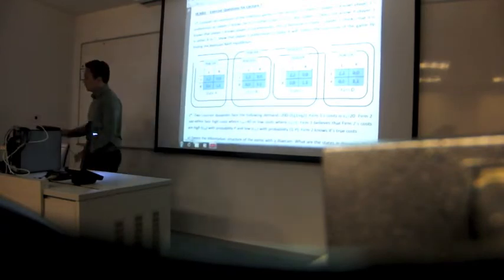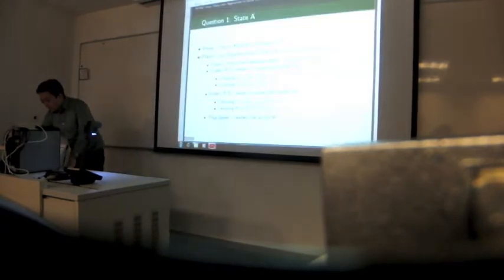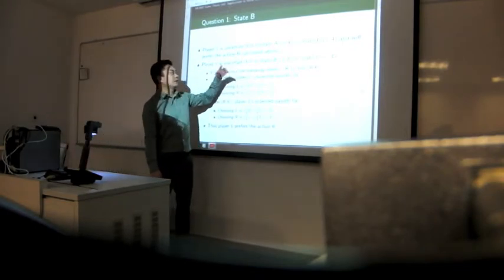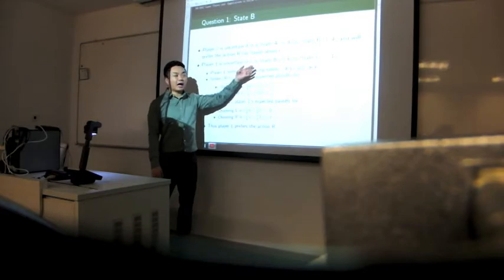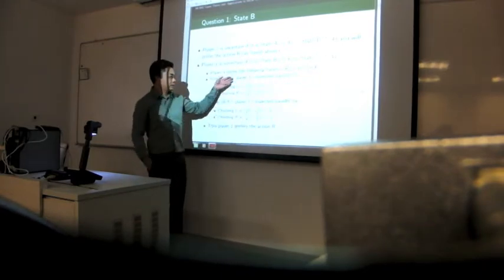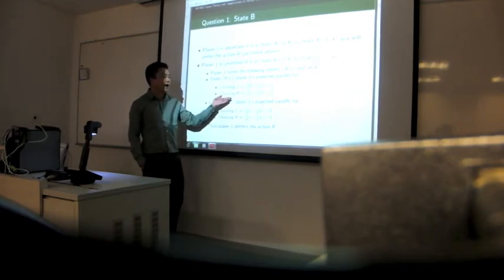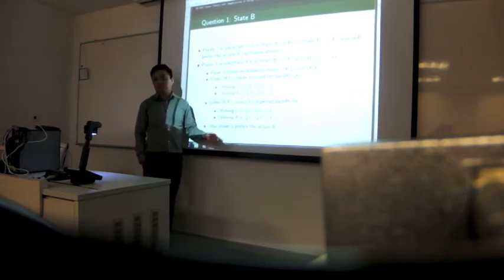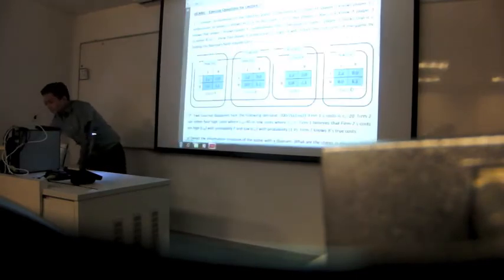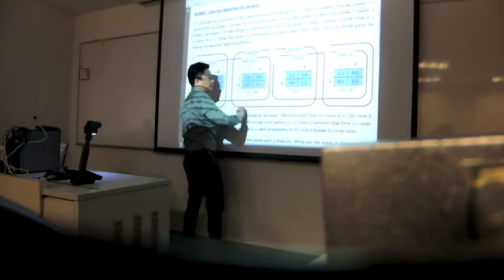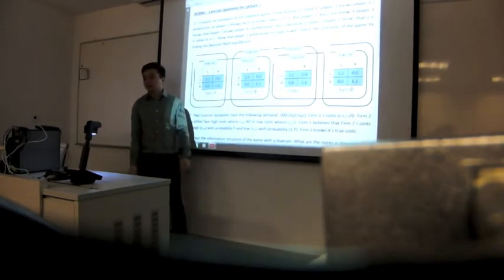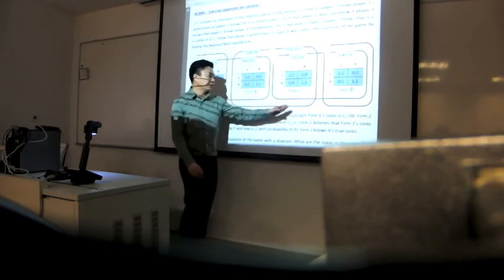So the same thing actually applies. In state B, player 1 is now the one who is uncertain, but he knows that player 2 will always play R in state B, so his belief is RL or RR. Then we have the same expected payoffs, and we find that R is preferred over L, and we'll always choose R. Going back to the diagram, it means that this player 1 will actually prefer to play R over L.